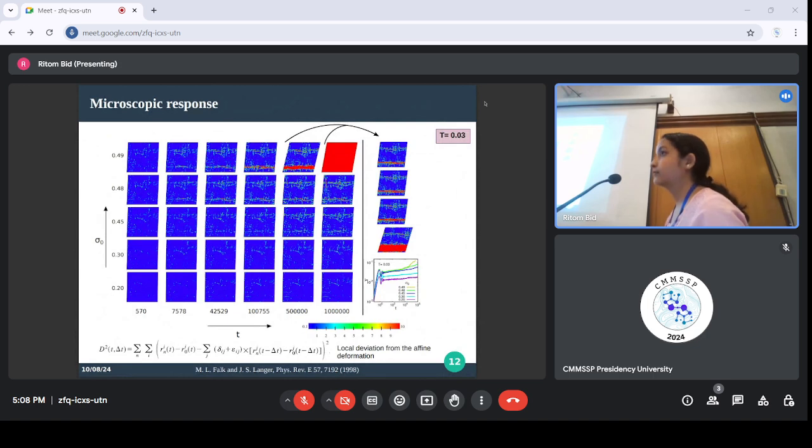What is this square exactly? Actually, instead of mean square displacement, here we have taken this non-affine deformation, because we are shearing the system. If we take the normal mean square displacement, then the actual displacement will be masked by our shearing effect. To remove this, in this paper they have followed a more systematic technique: instead of taking the difference between the particle positions, they have considered the difference between the interparticle separations.